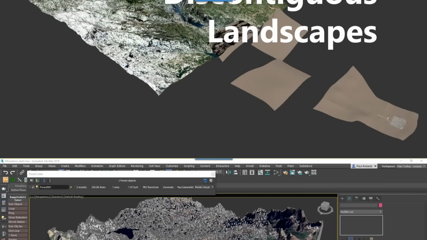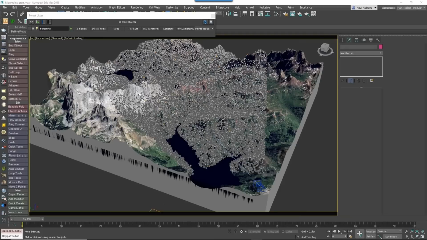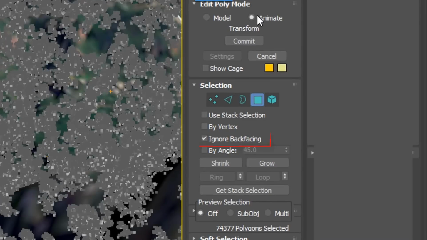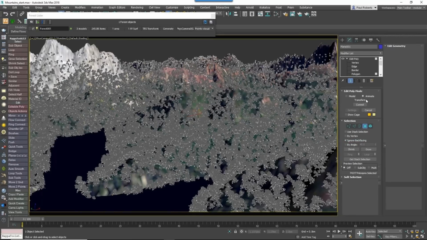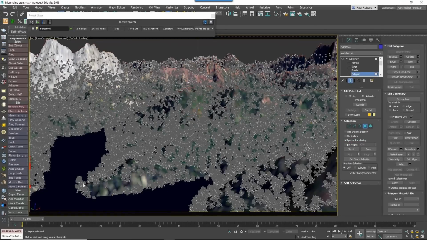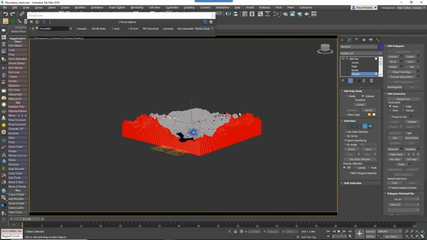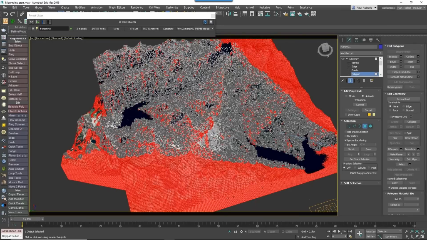If you're doing the whole terrain with that kind of mountainous terrain, then another way to reduce the poly count is actually to make it discontiguous by deleting polys that face away from the camera. So the quick tip for doing this in a way that's non-destructive: if you just select your terrain and go into poly mode and turn on ignore backfacing, you can select, from the camera's perspective, the entire scene to select all of the polygons that face towards you. If you then invert that selection using Control and I, you've got all the polygons that are facing away from you. And then you can just pass these up the modifier stack.